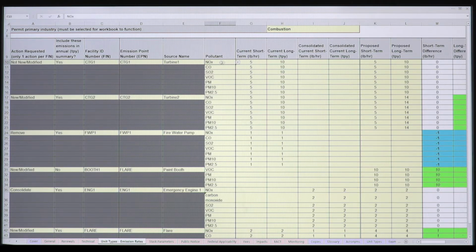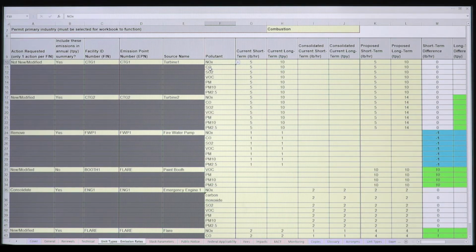To enter the pollutants, you can use a drop-down list of some common pollutants that we see frequently, or you can also type in any other pollutants that you need to enter. Please note, if you're entering your own pollutants, you need to be careful to be consistent and to check for typos. The formulas are looking for items that are different, so CO will be treated as a different pollutant than typing out carbon monoxide, for example.